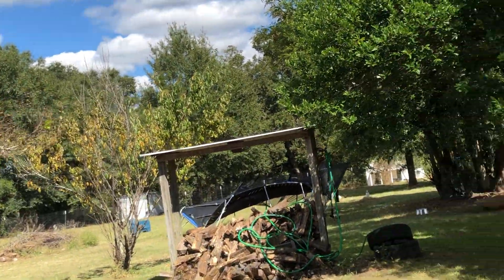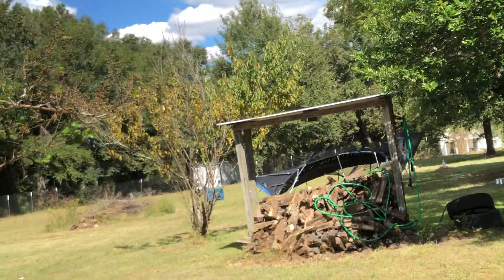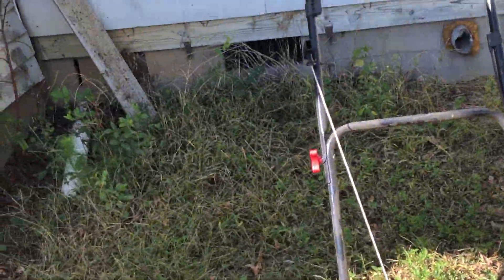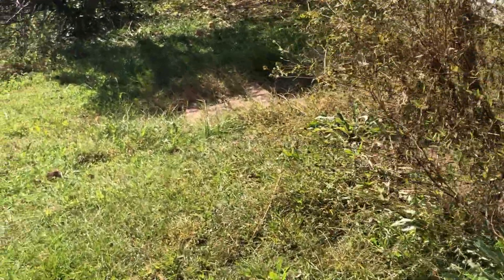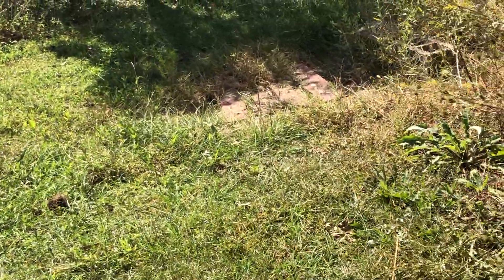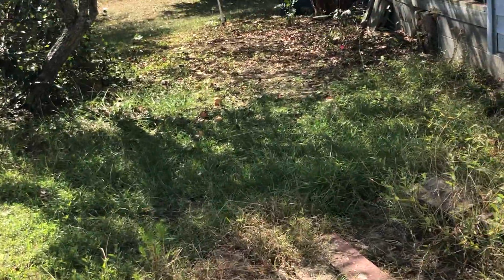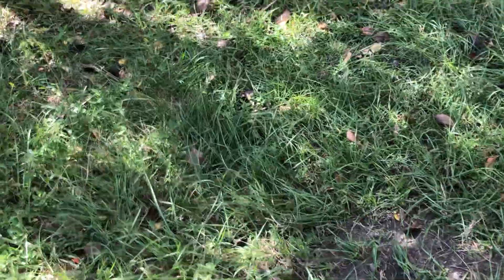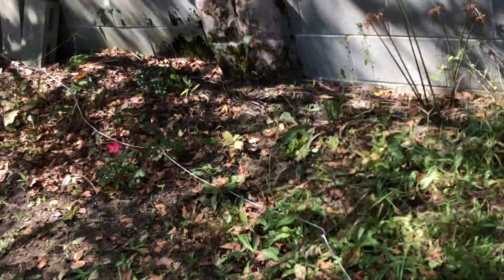I got that whole entire yard finished — couldn't believe it. And after I get done here, I'm going to go around and get on the other side of the fence where Ruby's park area is. This is a hole that's covered up — it's for the washing machine water to go into. And we're going to get some new decking to put in here. It needs a whole new floor. So that's where me and Cupcake will be sitting.